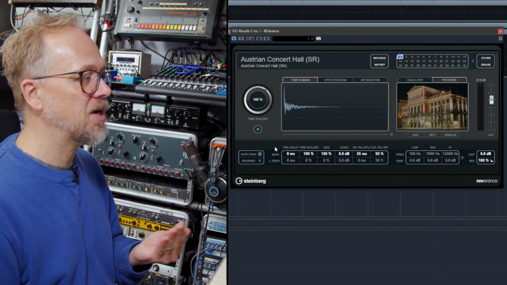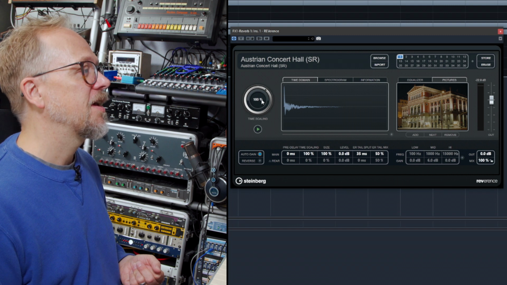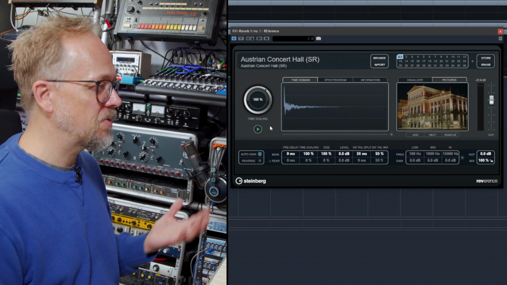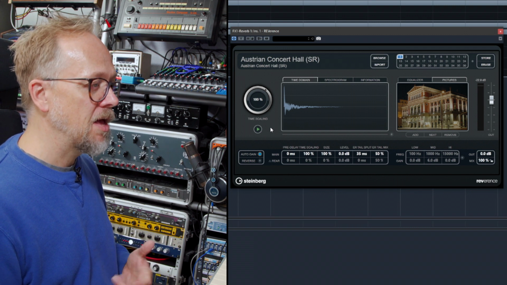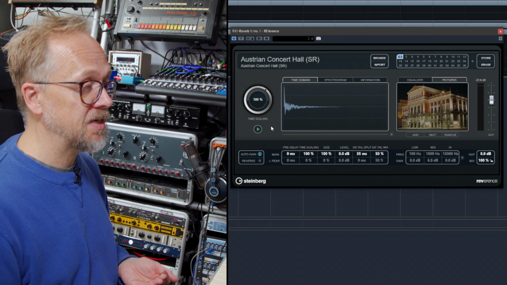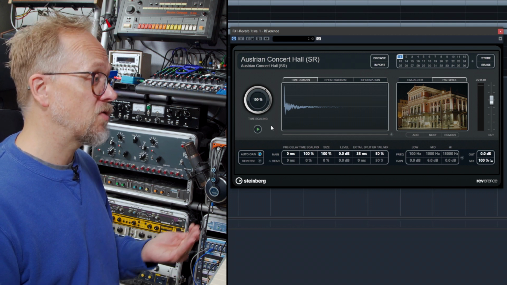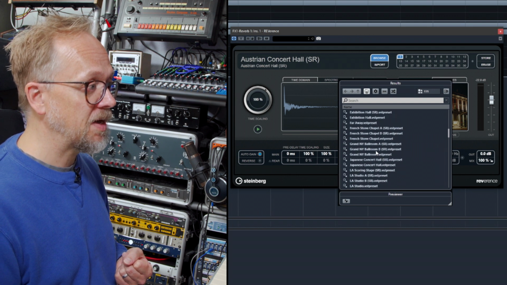You can do some manipulation of the underlying impulse response audio file to make it longer or shorter, and a little bit of filtering and things like that. But overall you can't tweak the sound massively, but they are very good for achieving very realistic sounding spaces. So if you want something that sounds like the real world, and you can see here there are lots of options in terms of different types of spaces.